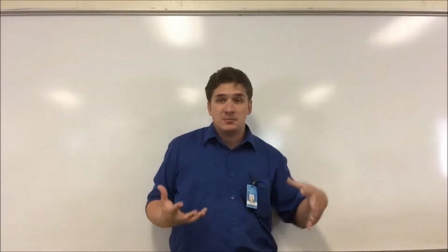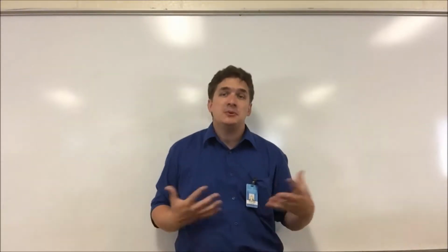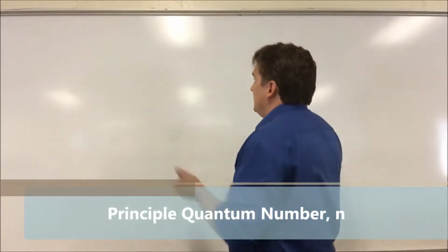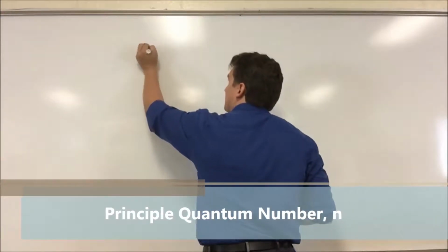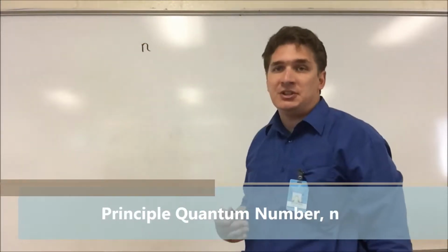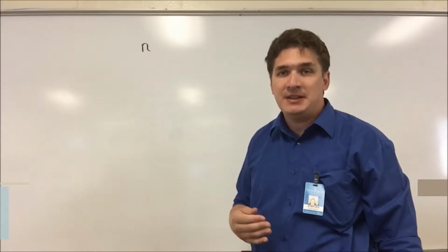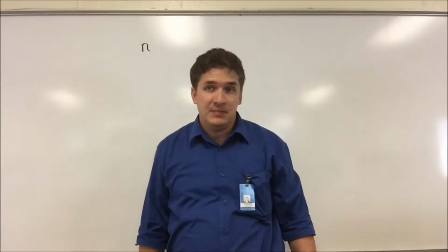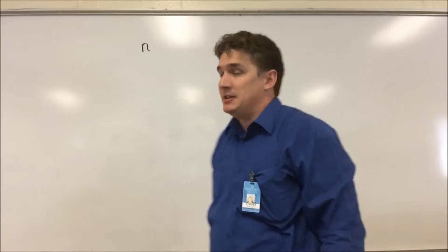So let's talk about our first quantum number, and this is going to be our principal quantum number represented by the lowercase letter n. Now, this is a very important number because this is what's going to do a really good job of setting the energy of electrons. This is basically, if we were to use the analogy of an address, your city, state, and zip. This is really going to specify things for you.